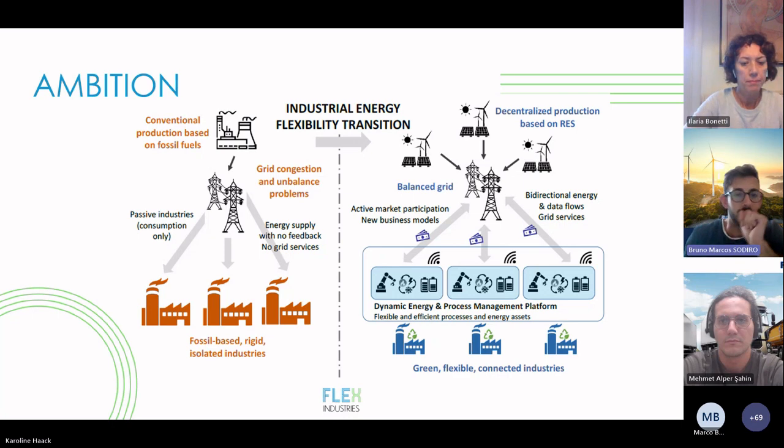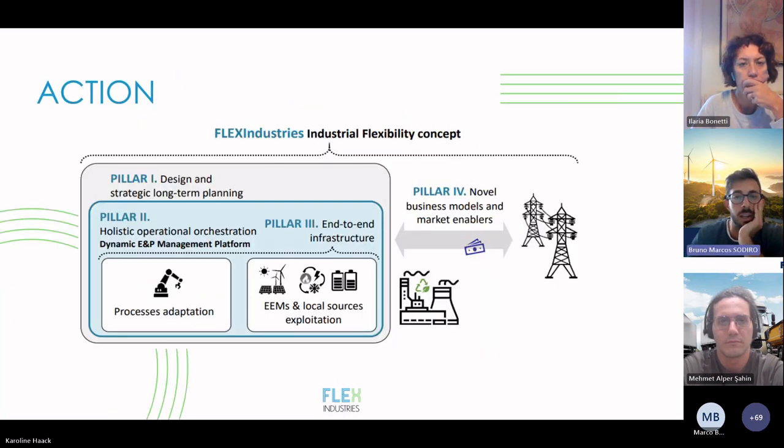Next slide, please. A little bit of what I was talking about before, we focus on these 4 pillars. At this moment, we are working mainly on pillar 2 and pillar 3. The process adaptation is one of the challenges that we are facing currently, and I think the other projects also see that there is a gap between what the process is running and how it can be adapted to feed data to a higher level of information and processing. And then we're working on pillar 3, which for us is the main demo cases that we will have in Flex Industries. Next slide.